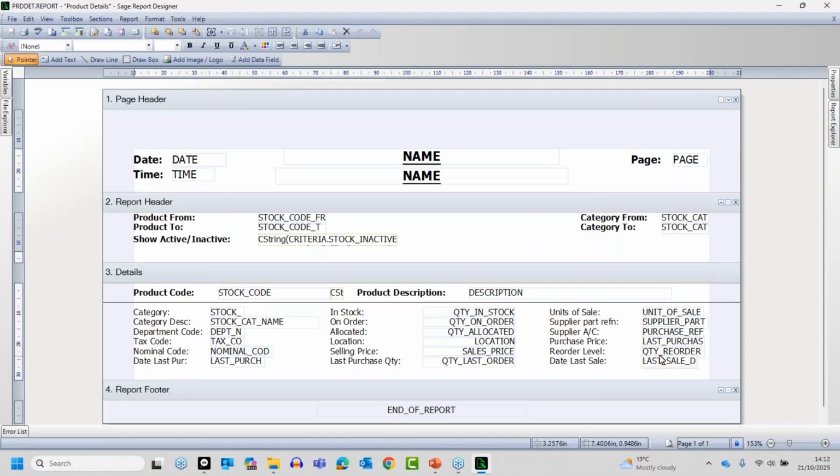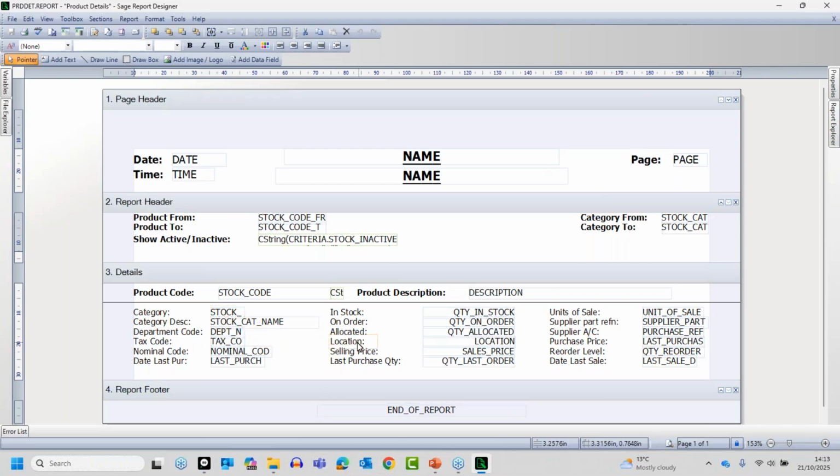How can you tell the difference between a text box and a data field? If I hover over, say, category, you can see that's a bit of text. It just puts that gold box around it. If I hover over the variable itself, I get that little pop-up window. Sometimes it'll say a variable, it might say expression. It just depends what it is.